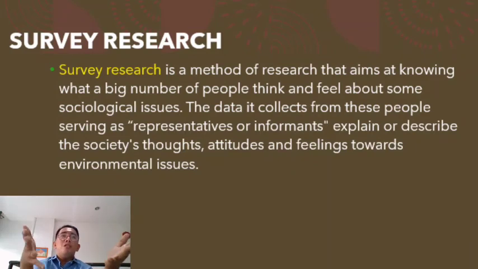So survey research is a method of research that aims at knowing what a big number of people think and feel about some sociological issues. Okay, so survey research, as we've said, deals with sociological issues. It deals with society, right? How others think, how others act, right? And the feeling towards something in their environment, in their atmosphere. The data it collects from these people, serving as representatives or informants, explain or describe the society's thoughts, as I said, attitudes and feelings towards environmental issues.